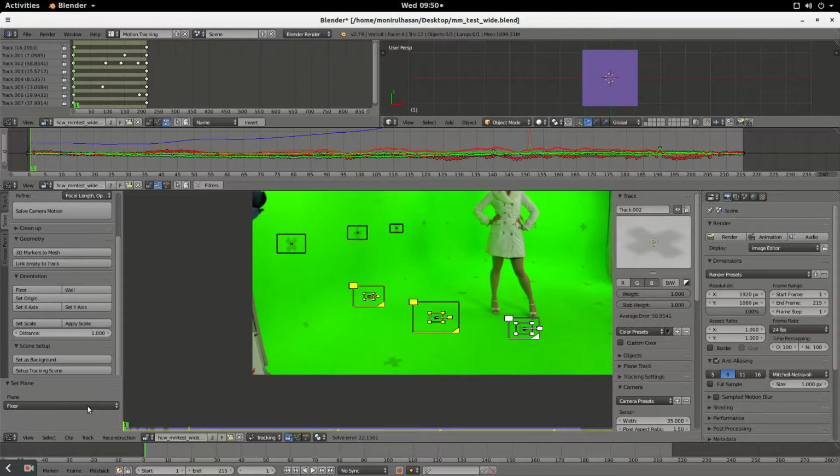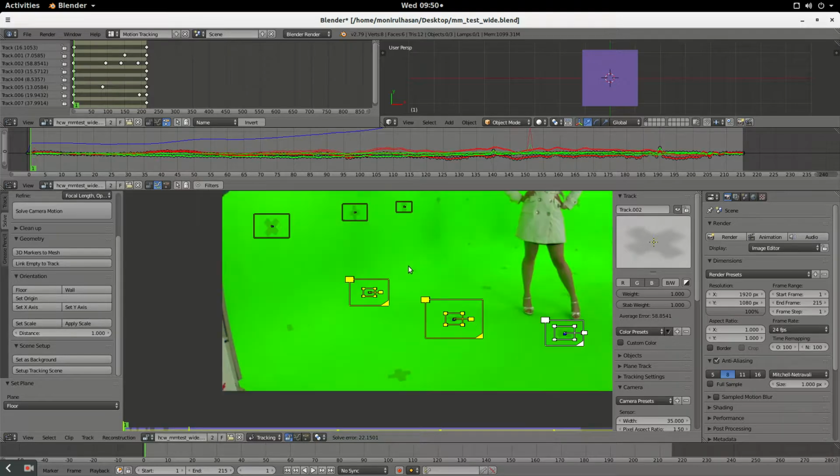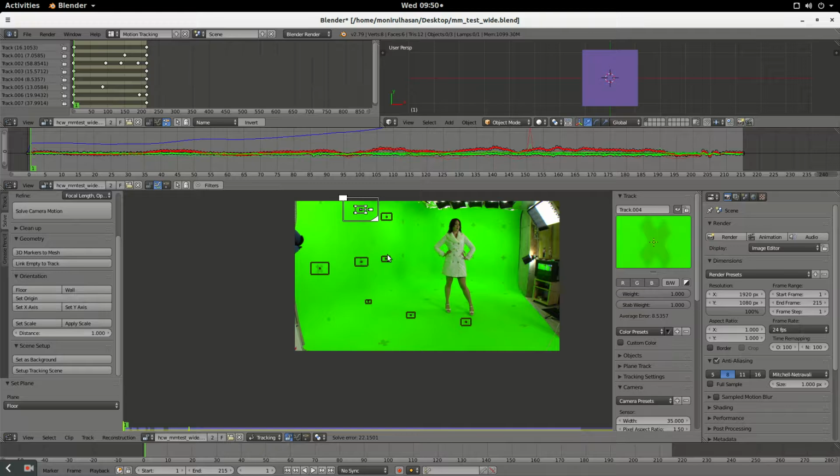It will define a plane for the floor. For the wall, we can pick 3 such points, or these 3, or anything that you feel like, and we can click on the wall, and the wall is there. Okay.